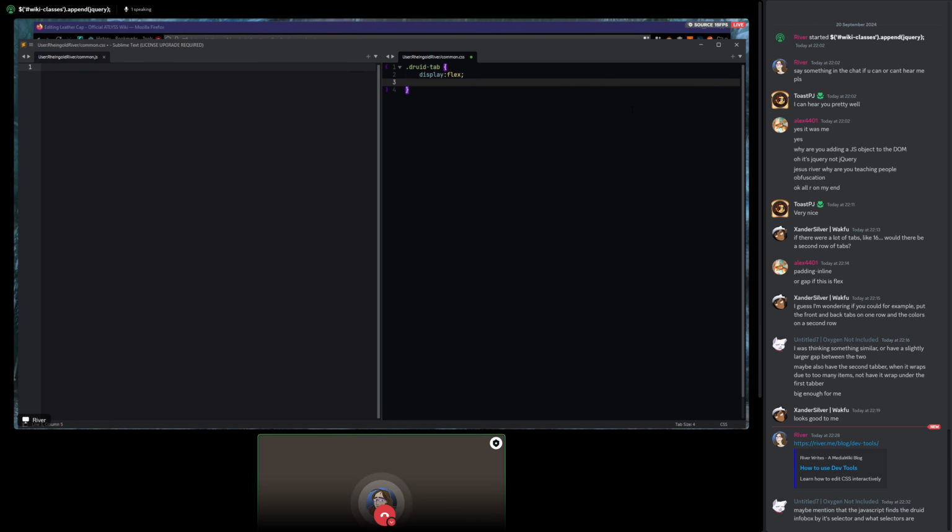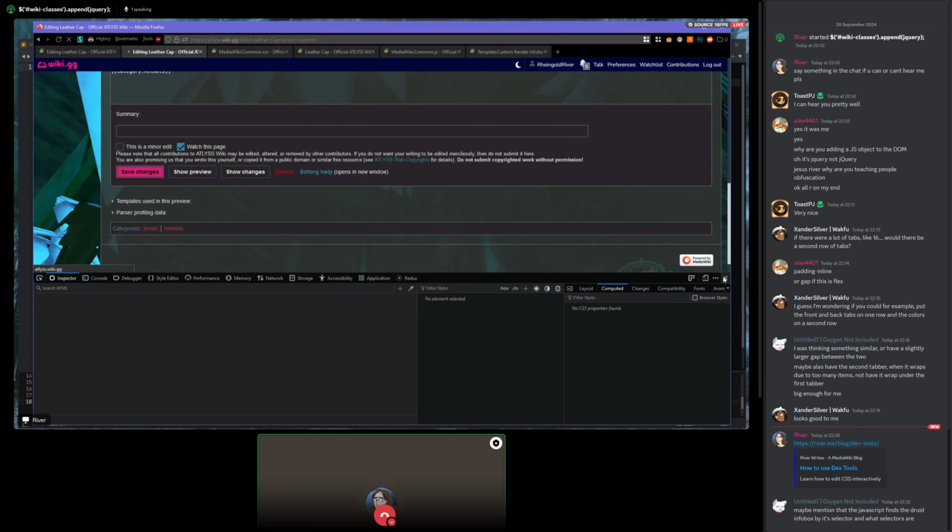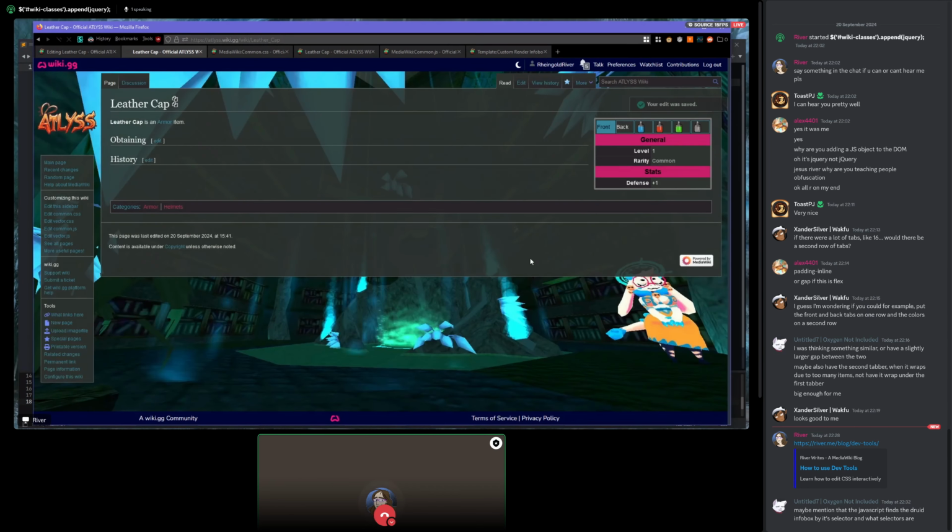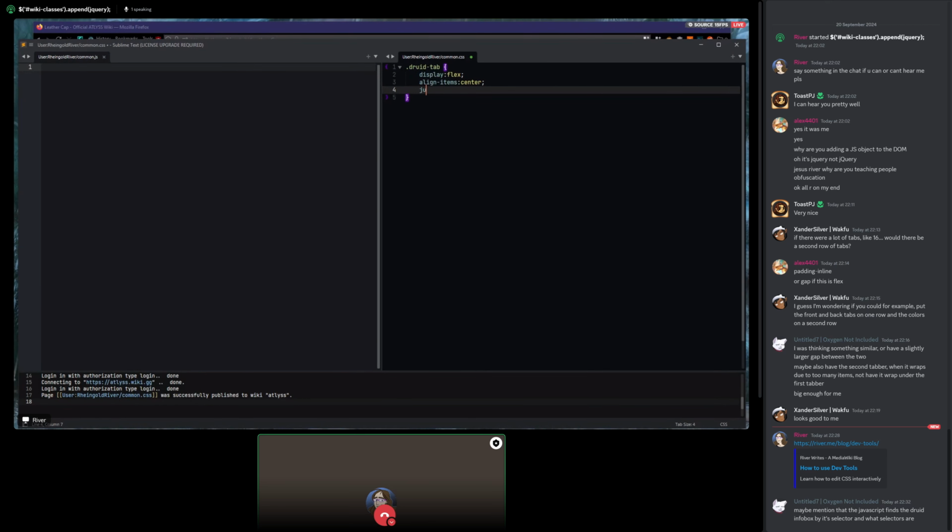So first we're going to center it vertically by saying align items center. I need to save my page on the wiki so that I can control F5 now. If we control F5 now, that's not good. It's not centered horizontally anymore. So then we're going to also have to justify content center.